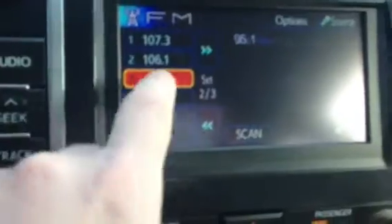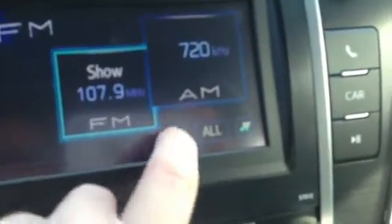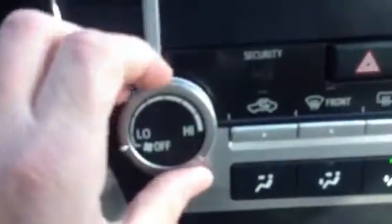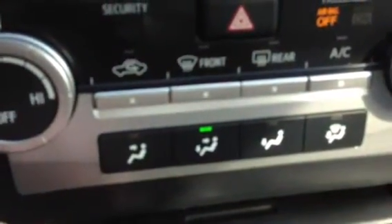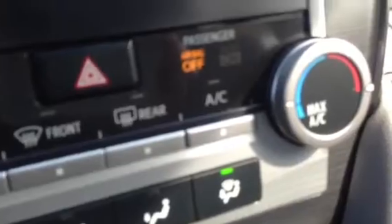Same with audio — everything's touchscreen. Hit the mode button here. You've got AM, you've got Skytari FM right there. You just touch it and save your favorites. Everything's really easy to navigate and really good looking. Right down here, all your climate controls are very easy to use — one touch. You've got your feet vents, your defroster, and then the temperature setting gauge.